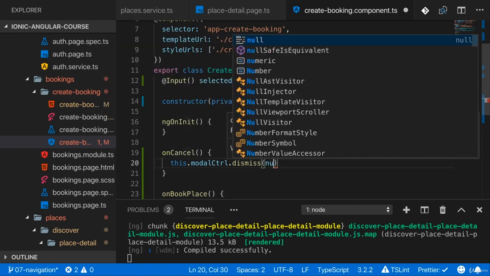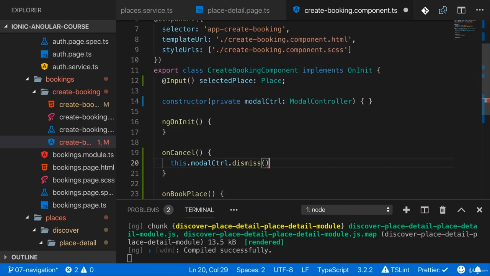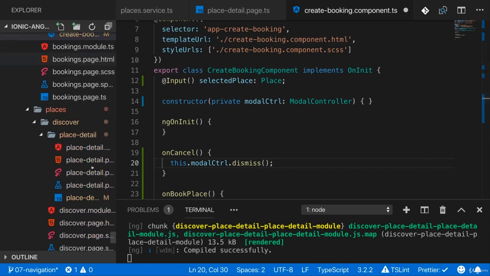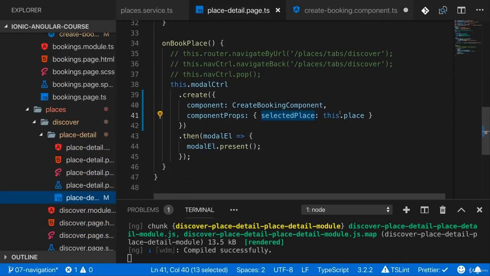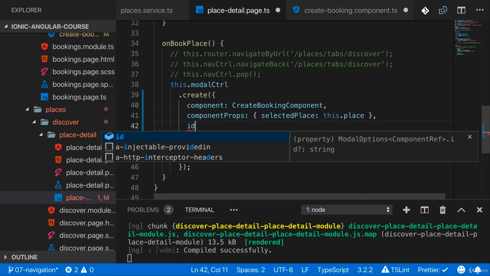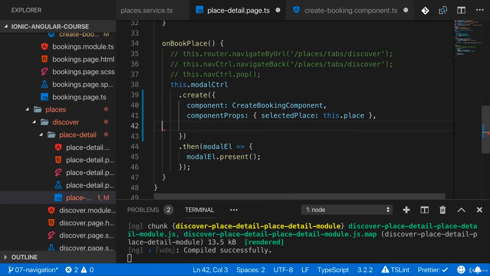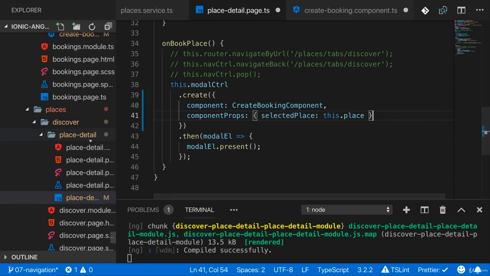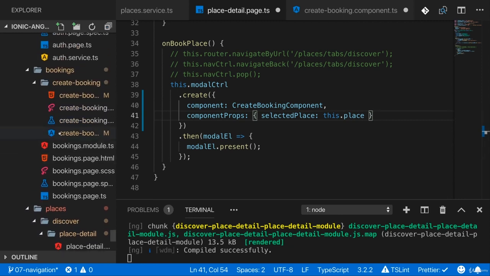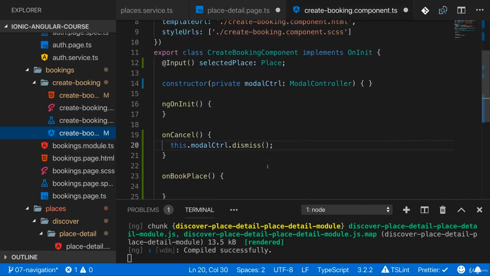And if you don't need the others, you can simply pass null as a third param. Because when opening a modal, which we're doing here, besides setting component and component props, you can also set an ID. So that if you have multiple modals that might be open at the moment, that are overlapping each other or whatever, you can control which modal to close. Otherwise, it will close simply the topmost one, which is perfectly fine here.